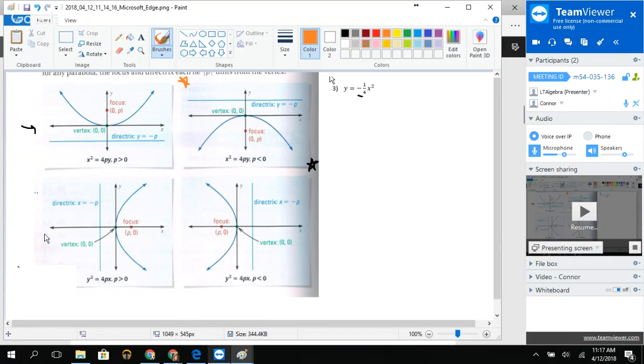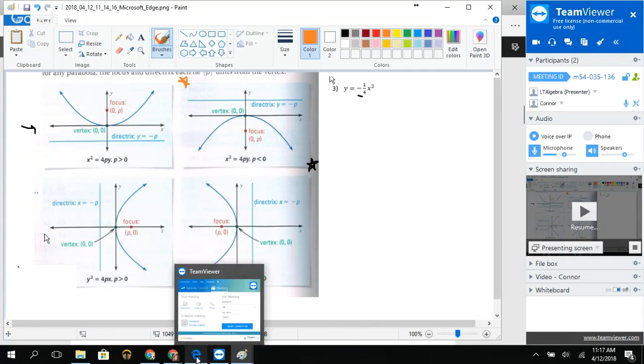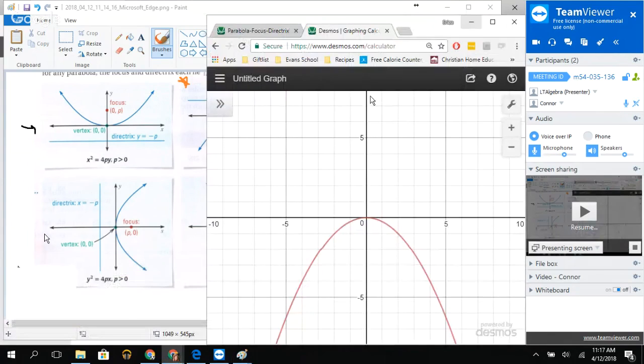Well, for all of these, the axis of symmetry is basically where you can fold your parabola in half. And if we're always through the origin, the axis of symmetry is always going to be right along the y-axis here, right? So the axis of symmetry is always going to be when x equals 0. And that's just because I can fold it in half. So now I need to find what my focus point and my directrix are.